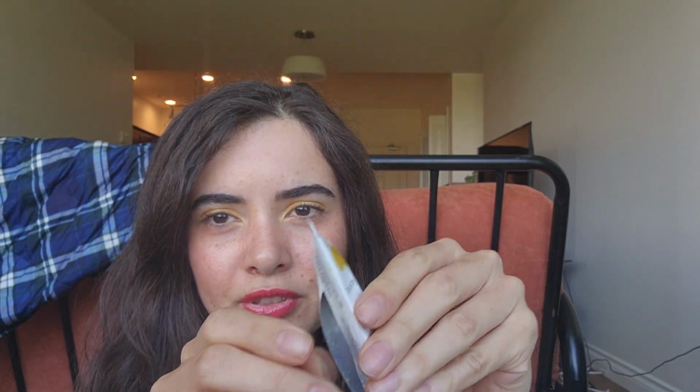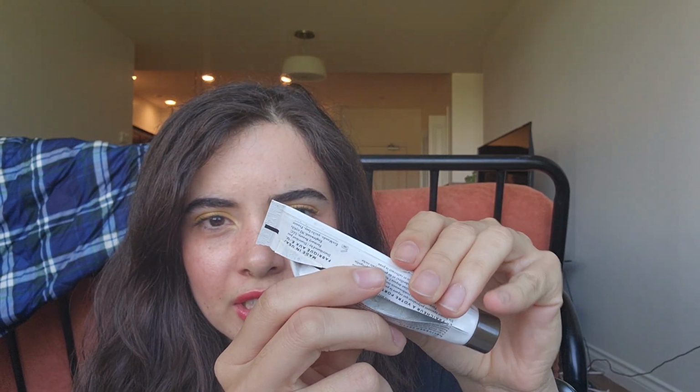Then the next empty is this Pharmacy Honey Savior. It's like a salve. It's good for when your skin is dry, cracked. I really liked using it on my face when I would get eczema, like dry skin on my face, especially around my eyes. And yeah, so I totally finished it, scraped it all out, put it in a little container. I would repurchase it, but they don't sell the smaller version anymore. This is the mini size, and it took me so long to finish it. I don't really want to buy the big one. So if I ever see it in a smaller version, I would buy the smaller version.